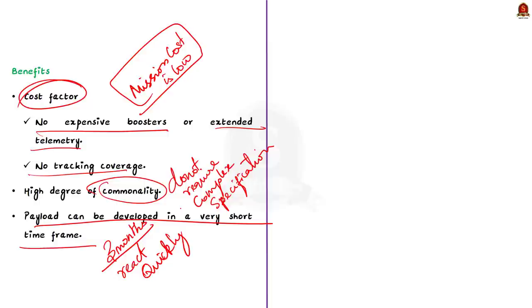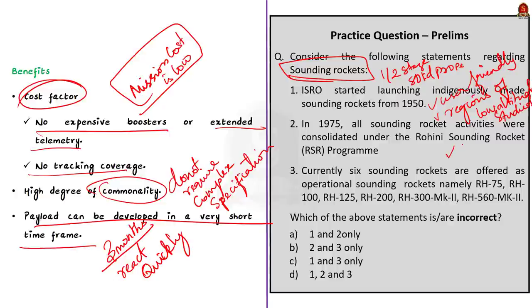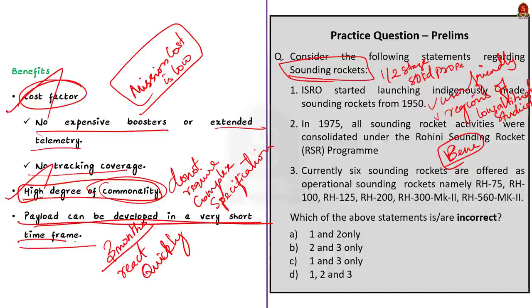So in this news article discussion we saw what is a sounding rocket. A sounding rocket are one or two stage solid propellant rockets which are used for probing the upper atmospheric regions and for space research. So we saw why these sounding rockets are very important. First is user friendly. That is to carry out a successful scientific experiment short time and low vehicle speeds are more than adequate. Secondly some important regions of space are too low for satellites. And because of these two reasons sounding rockets provide the only platforms that can carry out measurement in those areas. Then we saw about the benefits of sounding rockets. First is cost effective. Second is they have an advantage of a high degree of commonality. And finally we saw that the payload can be developed in a very short time frame.